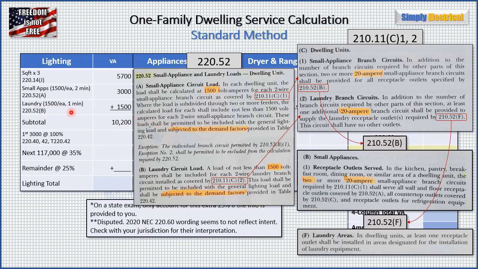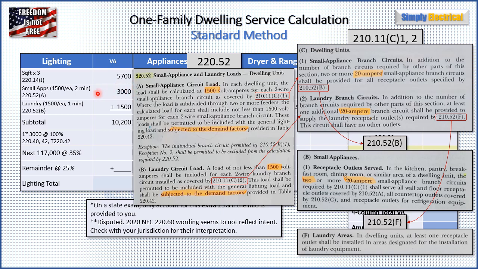Just to recap for this line here, our small appliance circuits, we have 2 minimum at 1500 volt-amperes apiece, so that's going to be 3000. That's your minimum value here. Now if you have more than those 2 that are required, you might have 3 or 4 if it's a big kitchen, then this would be 4500 or even 6000, depending on how many small appliance circuits you have. But you're going to have a minimum of 2 of these, so your 3000 is going to be your minimum number here.